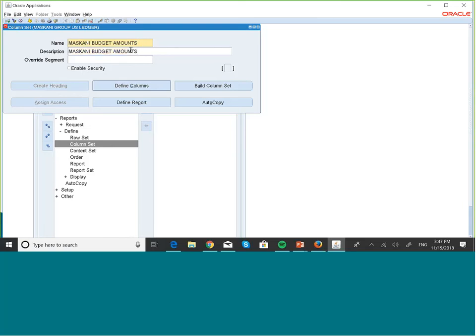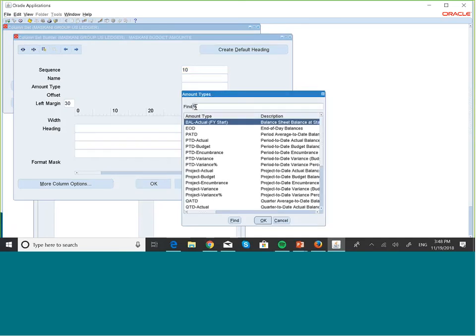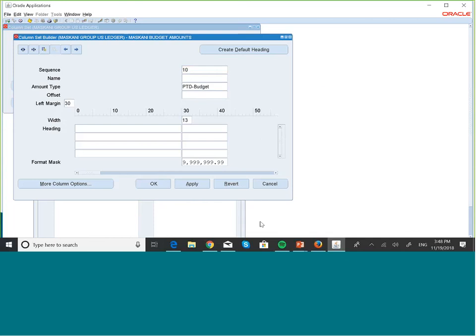Okay, and let's build the column set. So the first one, we want the amounts to be PTD budget. We actually have PTD budget right there, and we can use this as offset of -1.